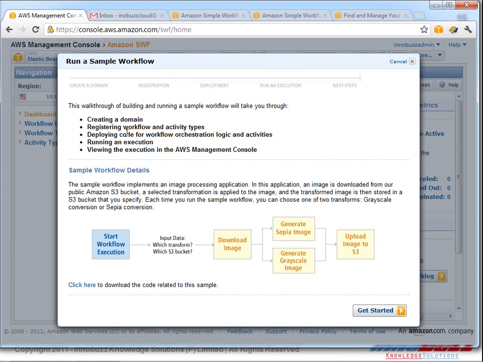So this is how it works. We create a domain, register the workflow and the activity types. We deploy the code to workflow orchestration and logic activities, run the execution, and when the execution is completed, it automatically shuts down the compute unit that has been used for the workflow system.